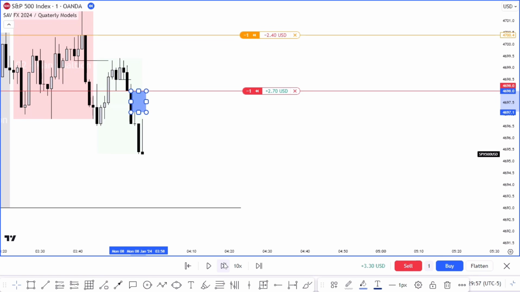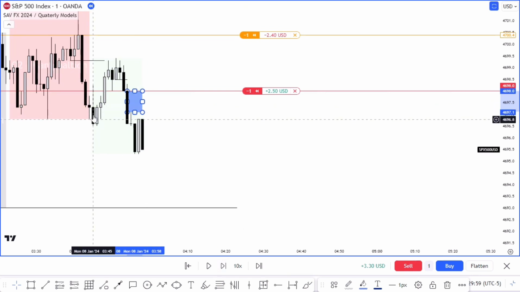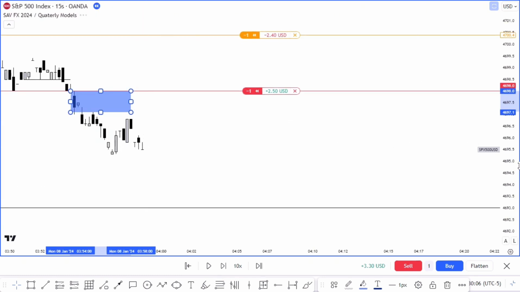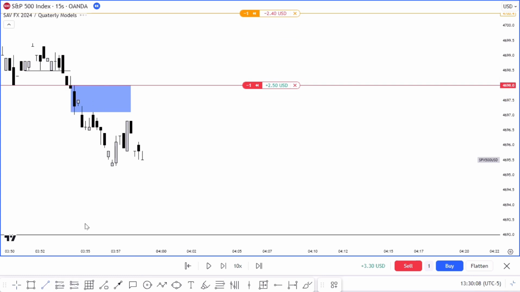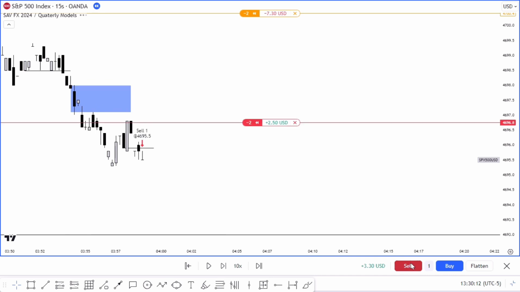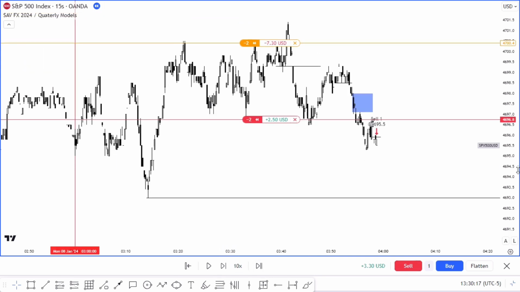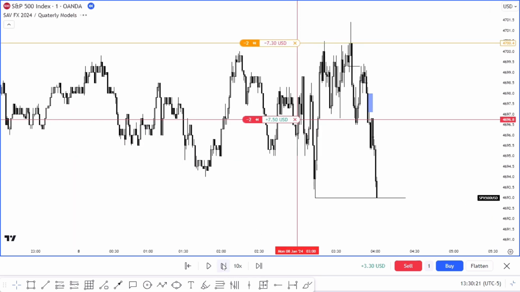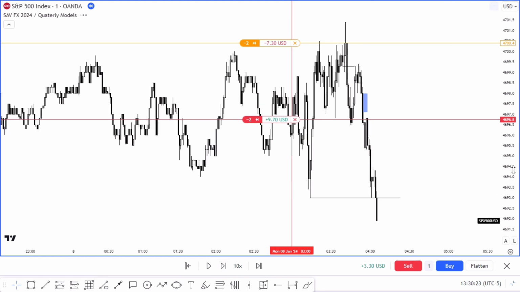Price draws lower. Taps the breaker. Initiates lower prices. If we go to the 15-second charts, what do we have right there? We have a breaker. What do we do? We go short, but with lower risk, right? With lower risk, go back higher. Then you expect lower prices. Didn't even place the TP.